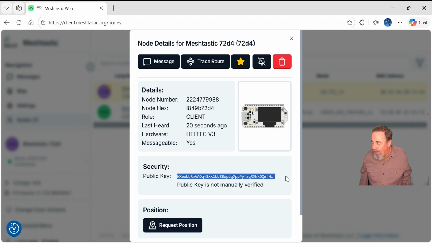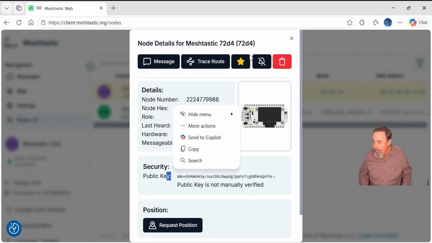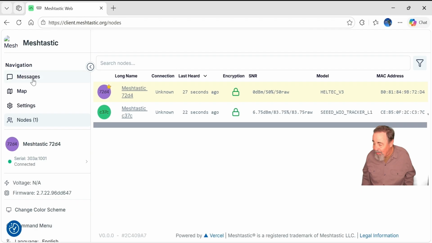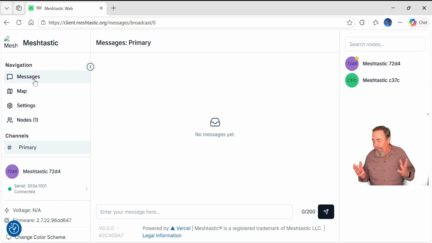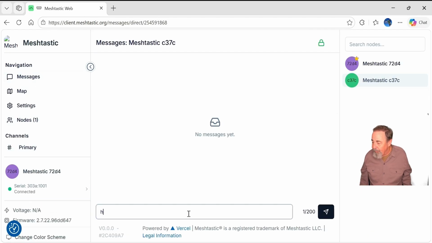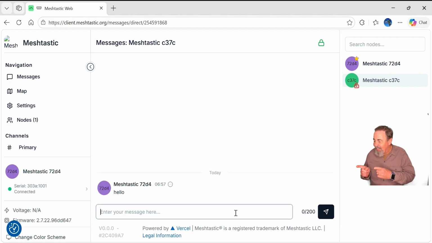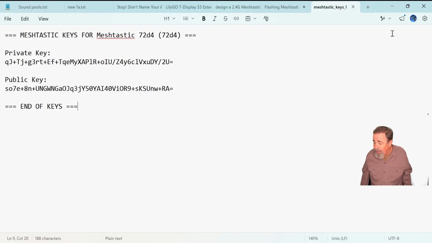Yeah, see, I still have the wrong public key here. But because I've reset my device, it says, okay, well, that's his public key. But I'll still try to send a DM to C37C. Oh, and look, I got a red padlock. That must mean there's a problem with encryption because there's a mismatch of public certificates. Yeah, so that public certificate signs and encrypts that DM conversation.